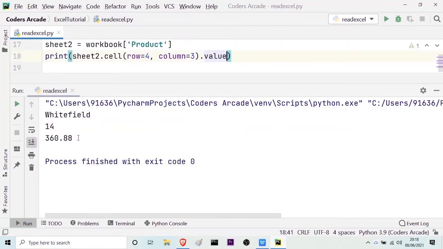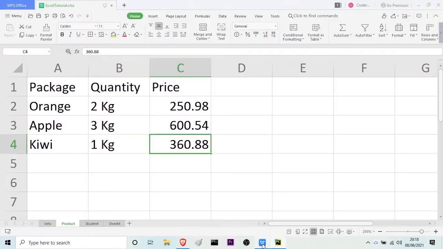you can see that I am getting the value which is 360.88. Let us take a look once again to confirm. Yes, it is the value 360.88. So in method 3, let me give a brief overview again.